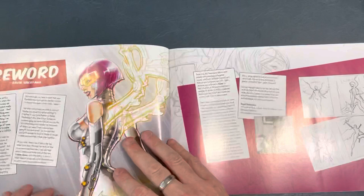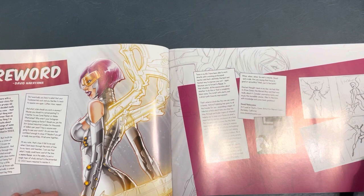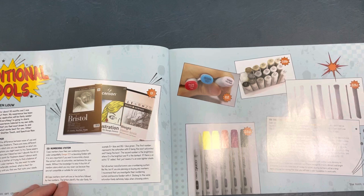Foreword is by David Nakayama. I believe he's a Kubert School graduate. Managed to make my living in art since I left school in 2003. I'm not sure. Tools of the trade. We've got Bristol board paper, illustration. So it goes through different types of paper, getting to know your paper.